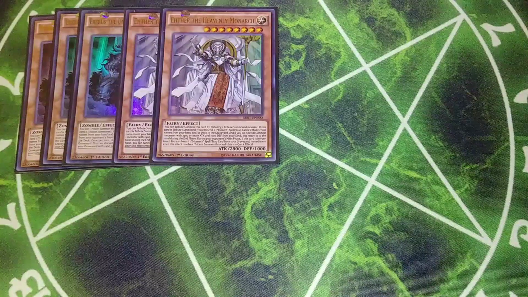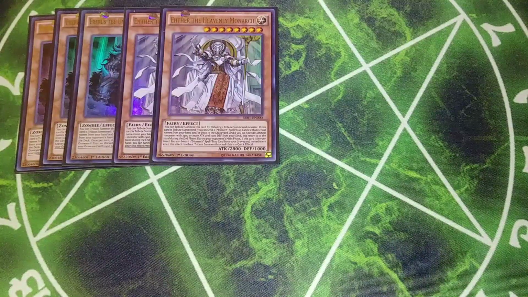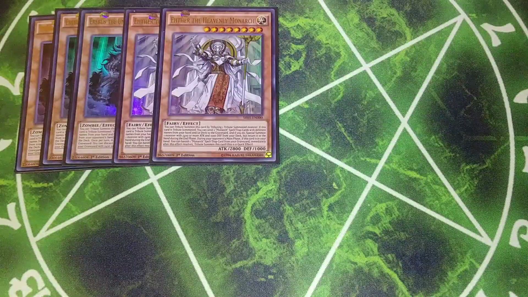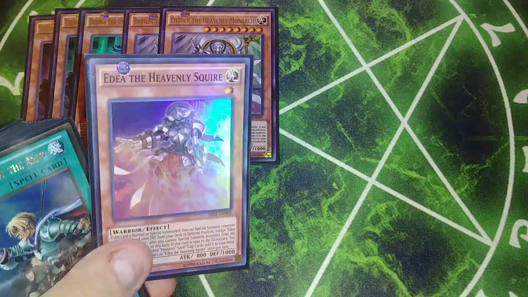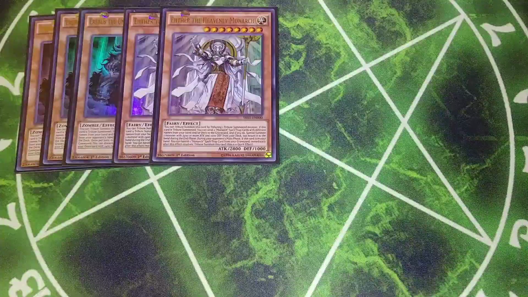And during your opponent's main phase, if this card's in your hand, you can banish 1 Monarch spell or trap from your grave, and immediately after this card resolves, tribute summon this card. This is a quick effect. So it does actually let you summon it on your opponent's turn to build a board if you use up your normal summon on your turn with something like Ida, the Heavenly Squire, and you need to normal summon this out on the next turn.